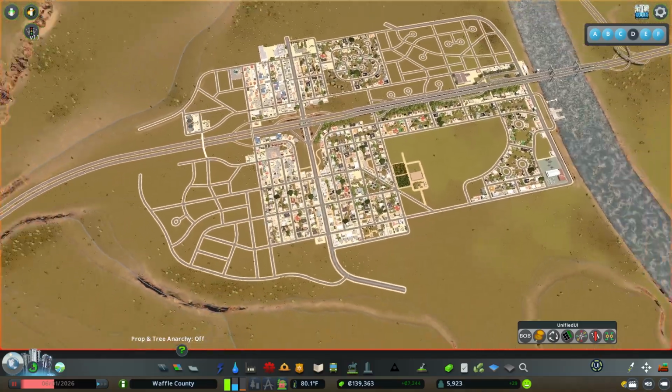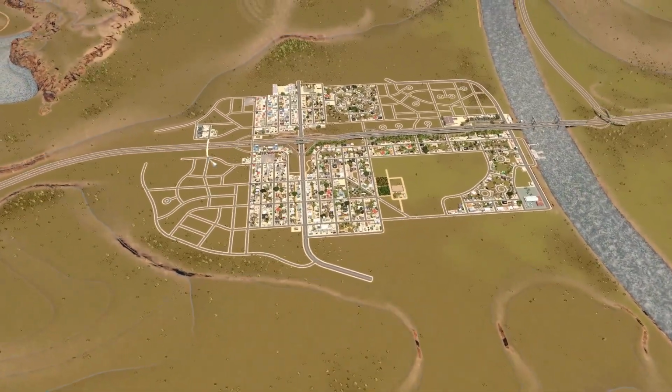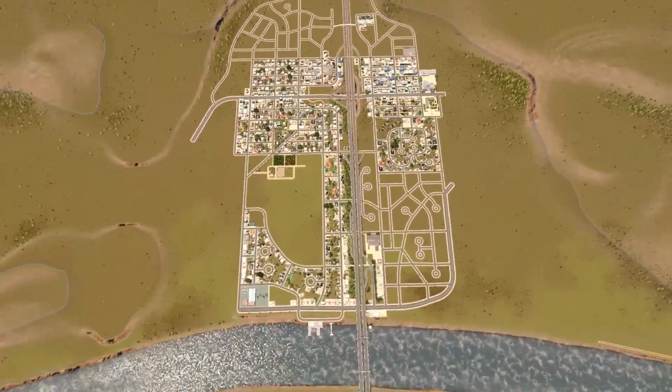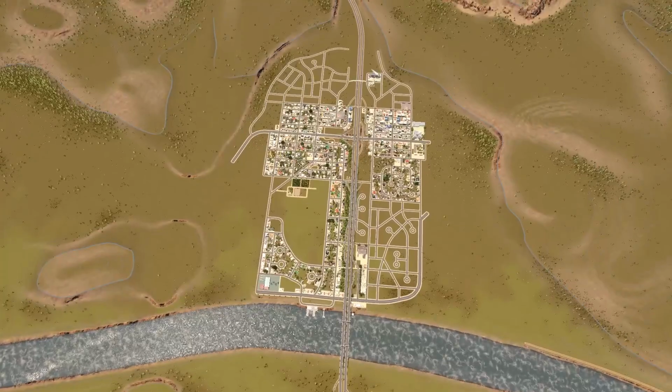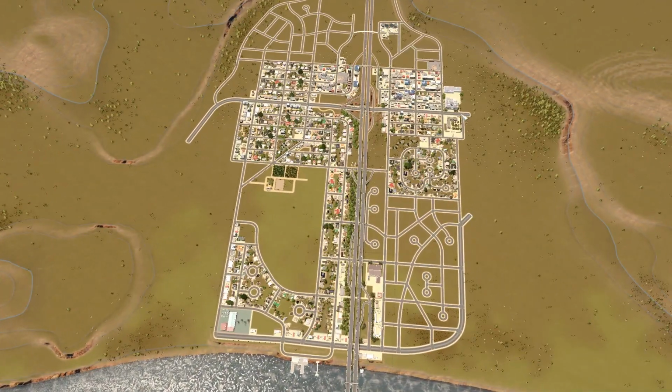Okay, I think this is much better. Look at this. We've now got a little bit of sprawl. It is still within the confines of a shape, with no crazy roads just going anywhere, but it does give us the option to connect this guy over to here, and eventually somehow connect this over to here to create a ring road, almost an avenue.